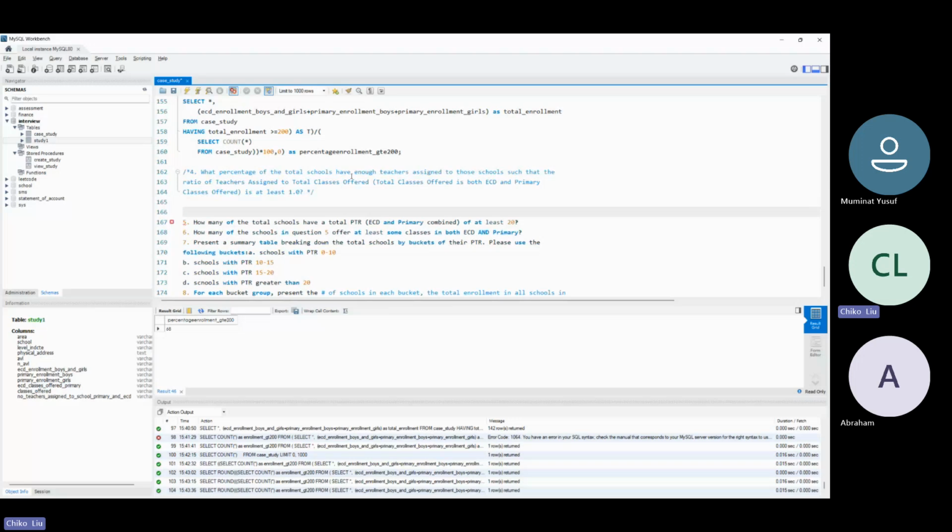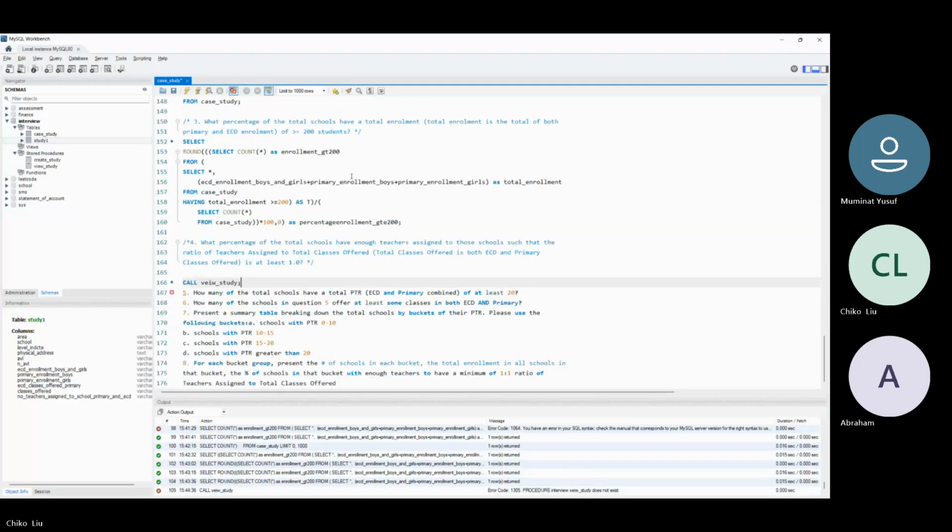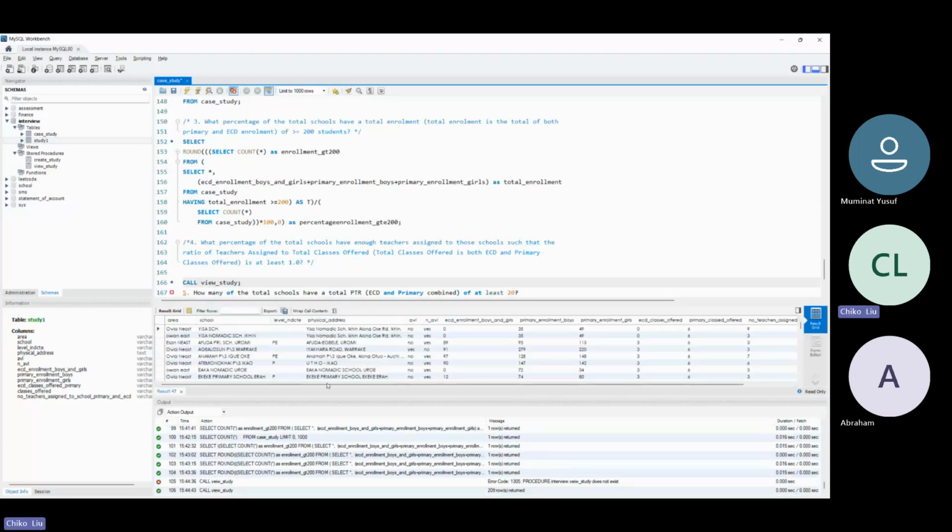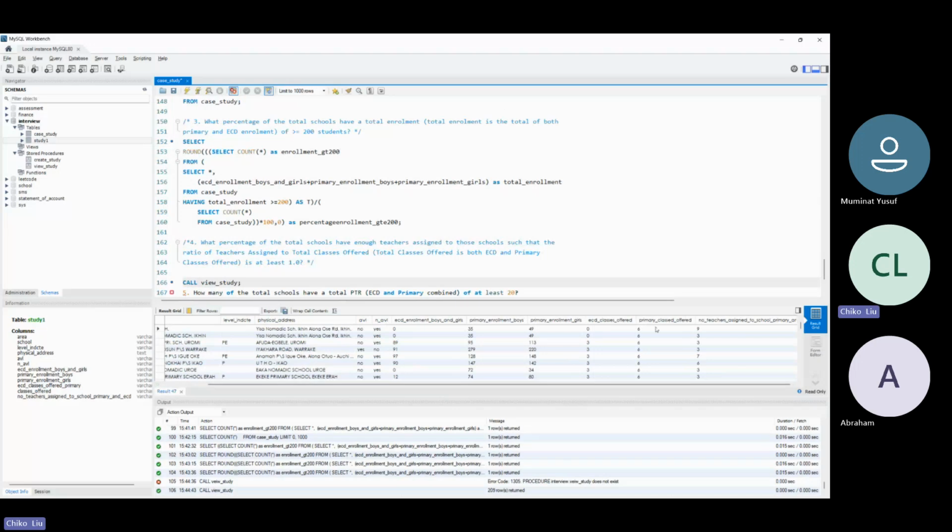I'm going to call the view case_study. Okay, I didn't spell my view correctly. So it's saying that the ratio of teachers to this total here, the total of ECD classes offered, is at least 1.